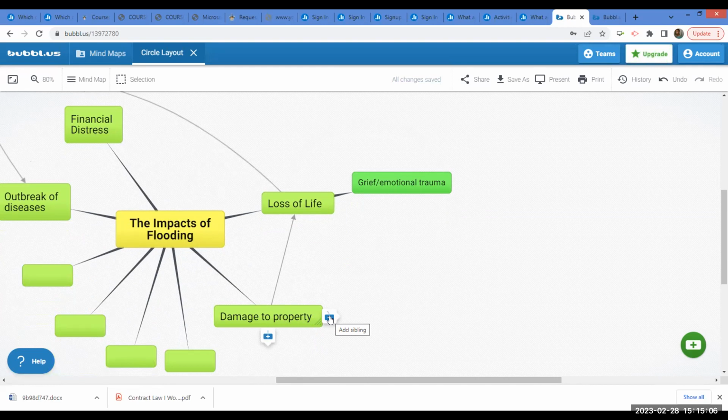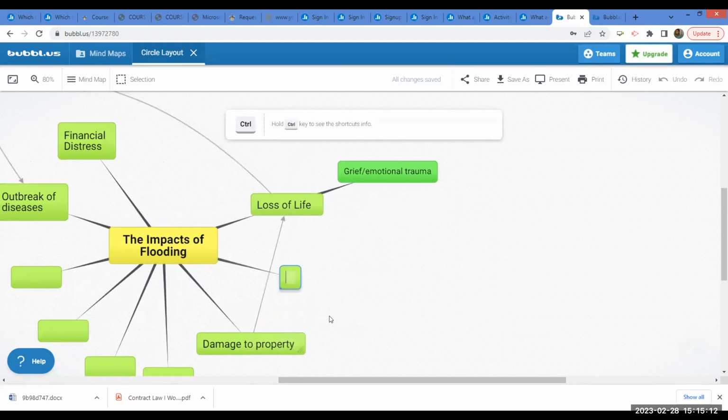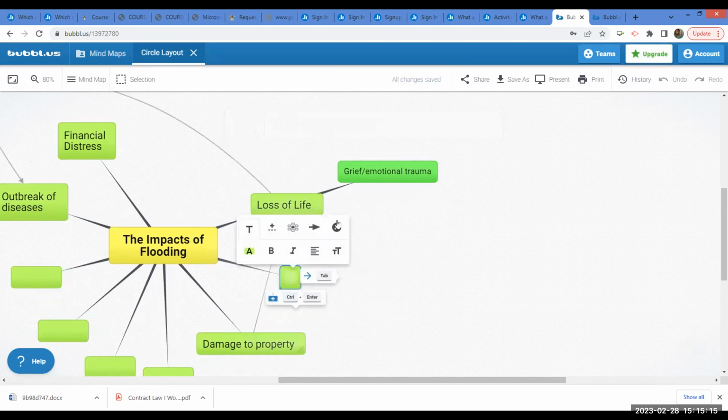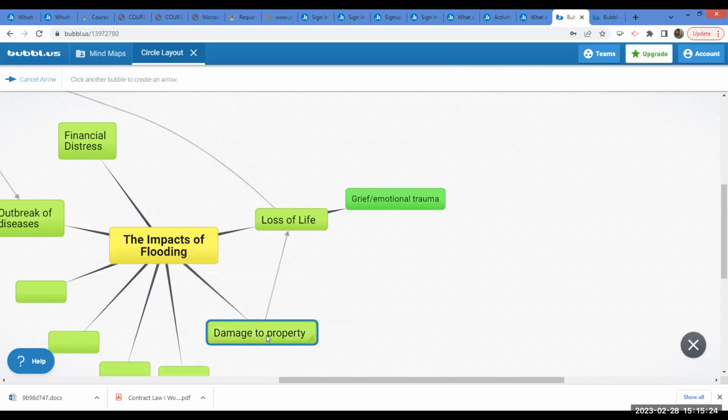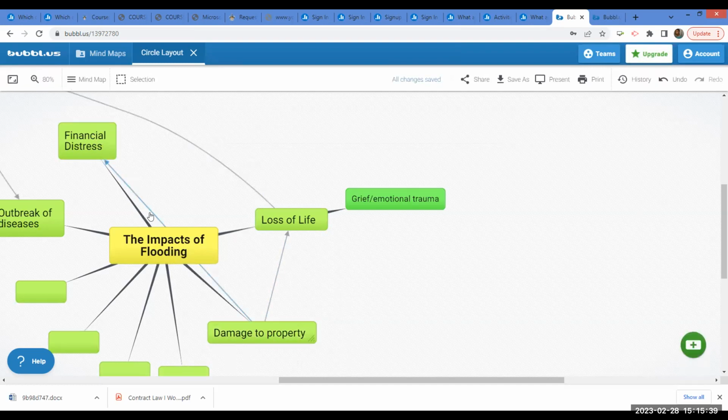So you want to create a sibling. So you click this plus sign, which is on the side of it. Sorry, not a sibling. I'm so sorry. It's the wrong thing I'm talking about. You click on it and you're going to click the arrow, the connecting line. You click the connecting line and it will highlight. So what do you want to connect this to? That's what it's asking. All you have to do is hover over the bubble you want to connect it to, and click. And then you hover over the same connecting line and you bend it or adjust it to suit.